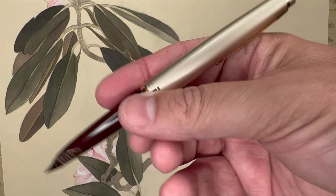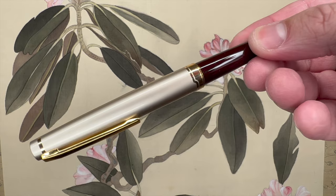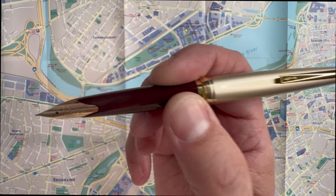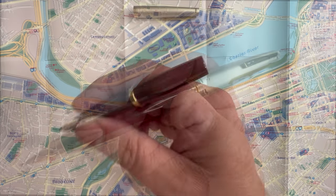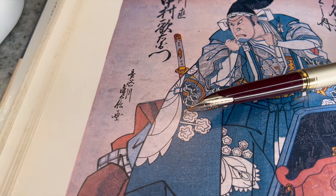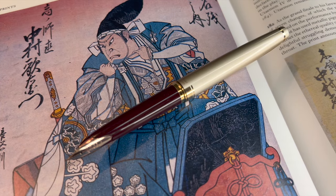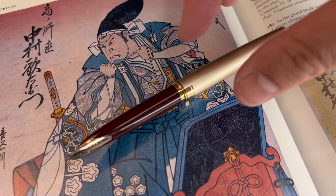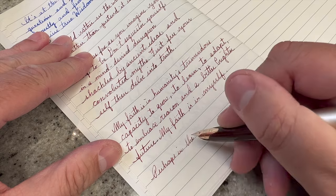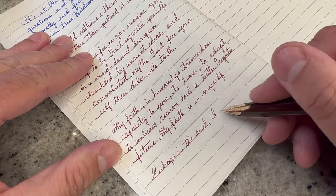From its friction-closed cap to its gentle post, it is precisely machined. I would say that it's well balanced — and it is — but at 17 grams, it hardly matters. The resin body has a diameter of 11.3 millimeters, tapering slightly to a 9.3 millimeter grip. It's a very thin, elegant, and graceful pen, yet is still a joy to use and, dare I say, quite a bit of fun.